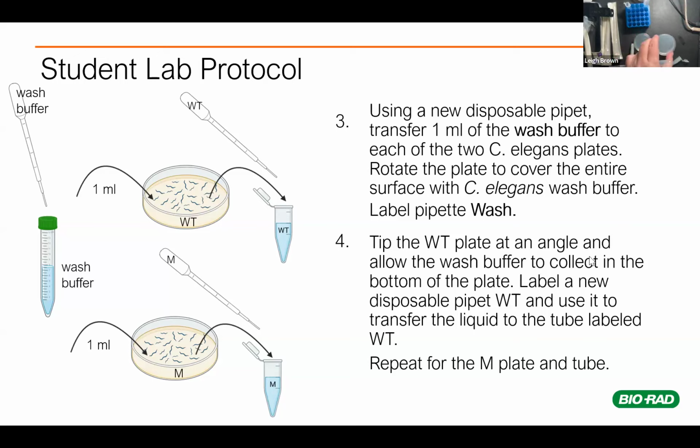The goal of the next couple of steps is to produce C. elegans worms that are really clean. We're going to be literally washing all of the E. coli off of them as well as we can. That way, when we move them to our assay plate, these worms are going to be hungry and looking for food. That's what our entire assay is based upon: their ability to associate salt with food. And that's why we're doing these wash steps.